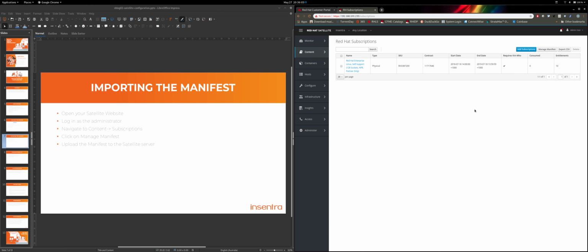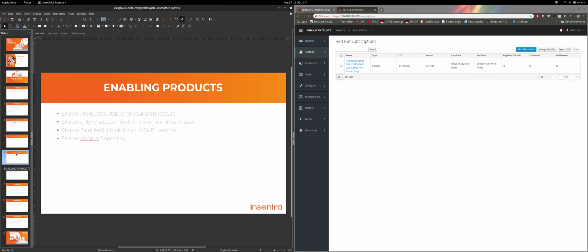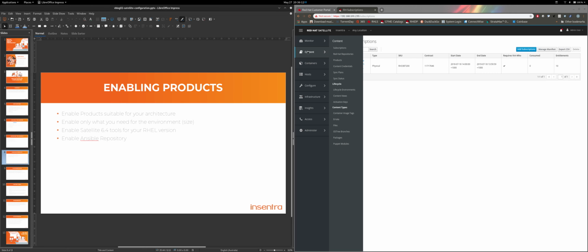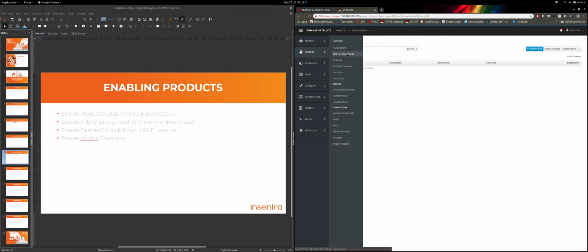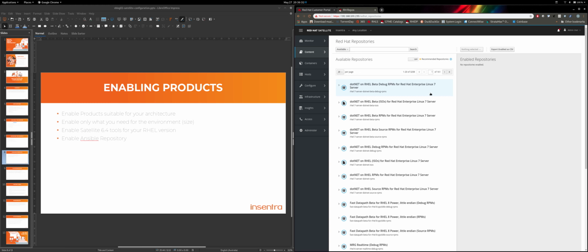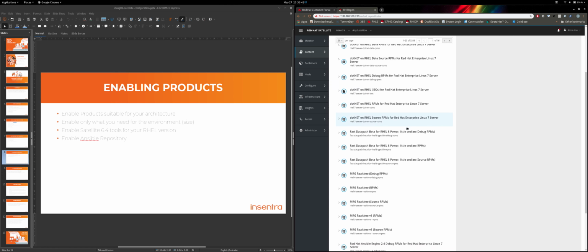So we've already uploaded the manifest. So the next step will be enabling the products. To do that, we would navigate to products. And we could effectively create additional products for third parties. But if it comes to Red Hat, because all the repositories have been already enabled based on the subscription we just imported, those are all the products which are available right now.